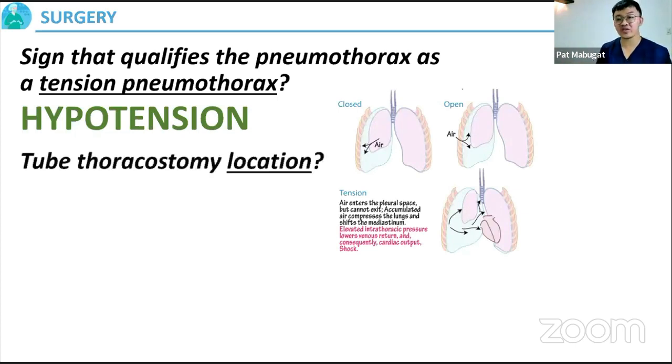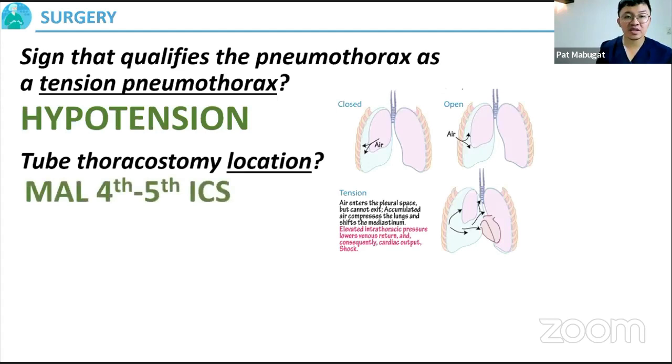So you do a tube thoracostomy, a closed tube thoracostomy, a chest tube thoracostomy. You make use of what ICS? This has been popping out also in the board exams: your mid-axillary line, fourth to fifth ICS. So that's the best place, right? Okay. For pneumothorax, actually, it doesn't matter. Wherever you try to put a needle or a chest tube, it doesn't matter.